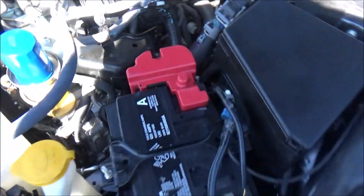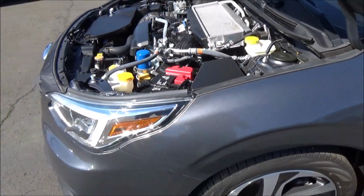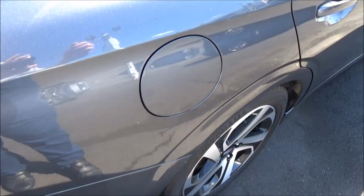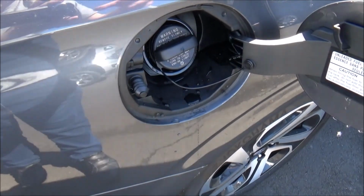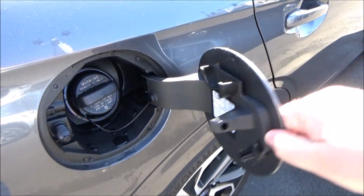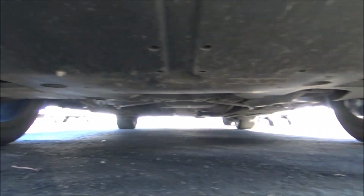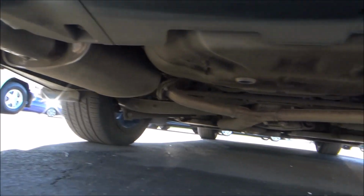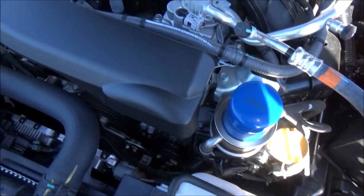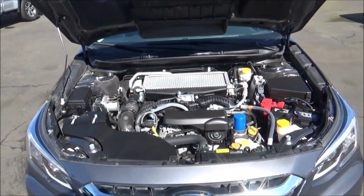The transmission is a high-torque Lineartronic CVT automatic with an 8-speed manual mode, and standard on all Legacy models is Subaru's famed symmetrical all-wheel drive system. Running on regular unleaded with an 18.5-gallon fuel tank, EPA estimates for a Legacy XT are 24 mpg in the city and 32 mpg on the highway. It uses a McPherson strut front suspension and a double wishbone rear suspension. Stopping the Legacy are 4-wheel ventilated disc brakes, and base curb weight for Legacy XTs rounds up to 3,800 pounds.